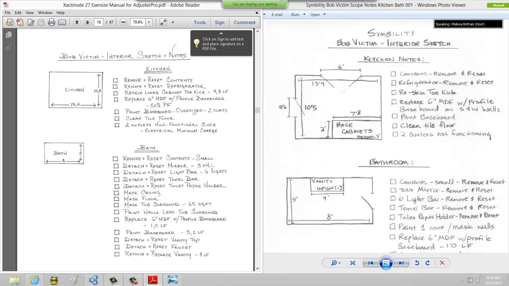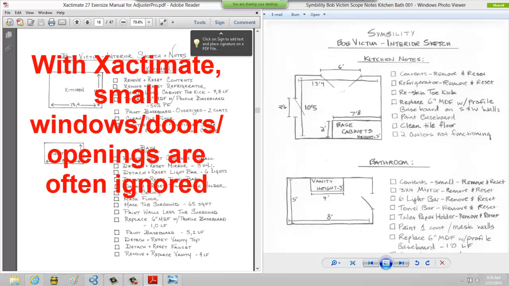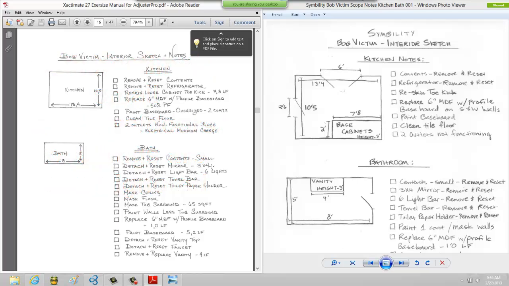It really depends on the back end of what this audit issue is. If you were working for a company that maybe didn't want to see something less than, I'm just going to pick a figure out of the air, let's say 36 square feet, and you can't account for that window because they don't care about seeing that square footage taken out, what you could do is create a general items folder and throw the window blinds in there. On the back end, that wouldn't be one of these audit issues, because the carrier has those set guidelines. We don't want to see less than 36 square feet. So then that audit issue goes away for that instance. This is per carrier issue, as always.